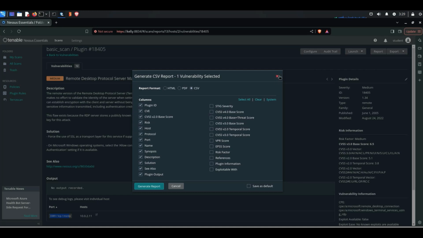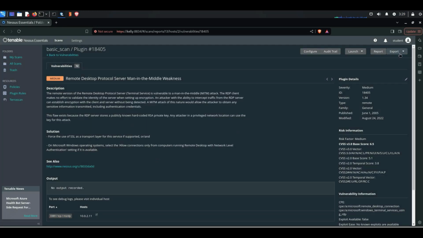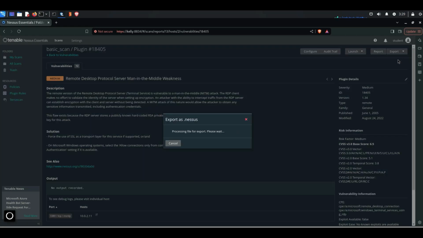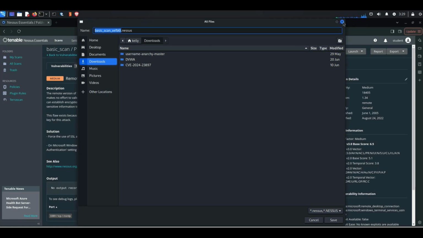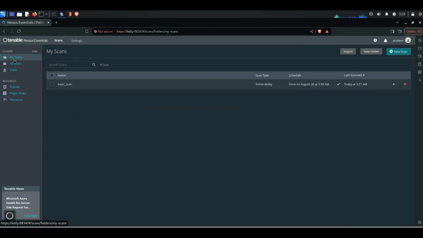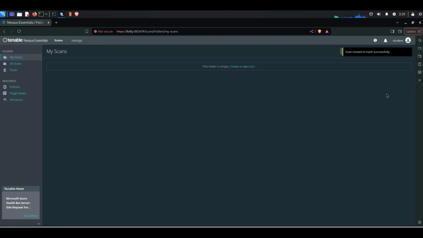In this case, I don't need it. You can also export it to Nessus or Nessus DB. Let's say Nessus, but I will not be exporting it anyway. I'm going to cancel it. I will be deleting the scans because I don't need them.